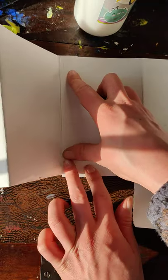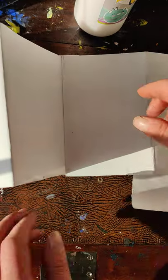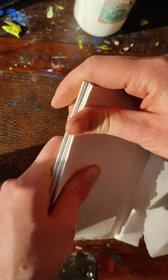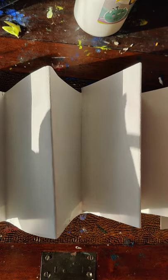This is just the small format that I'm showing. The only difference with the bigger formats is that the dimensions are just slightly bigger, but the paper folding is the same. As you can see, that joins together. You might want to get another few strips — it depends how long you want the book to be.